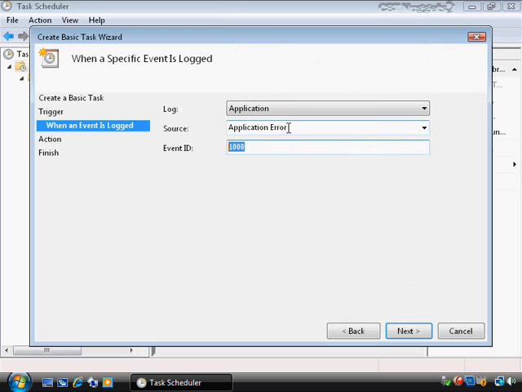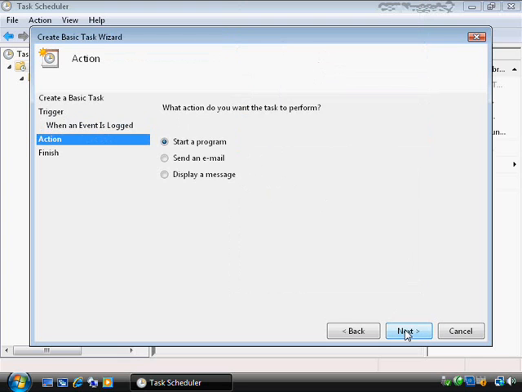If there's more than one kind of application error, maybe 1001, 1002, whatever else there is, then it would not run for those. Only for this one that's 1000. And then I'm going to start a program, but you can see here, it can send an email, display a message. Don't really see a lot of use for that because it'll display that message locally. So that would probably be only useful if there was some kind of event you're trying to track that takes place that you don't actually see a visual interaction for, and the user would have to be notified for.